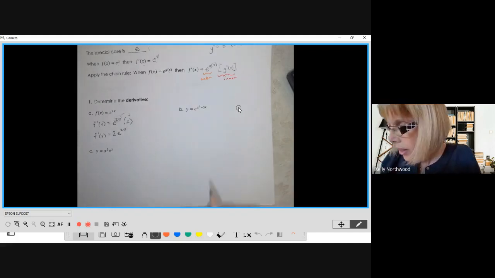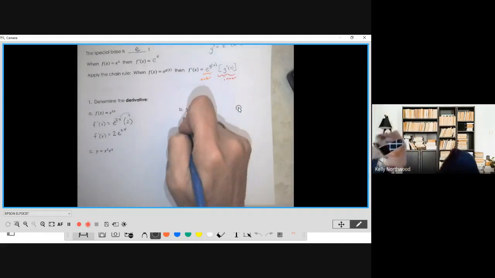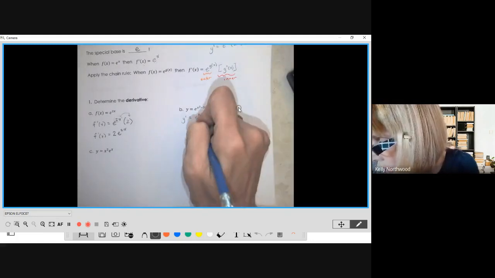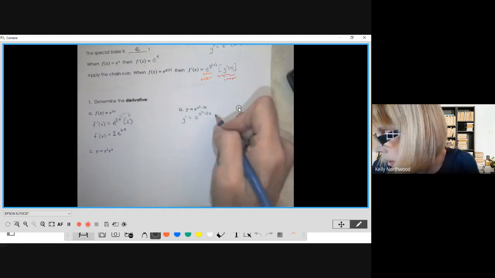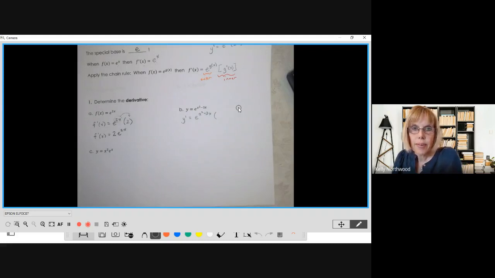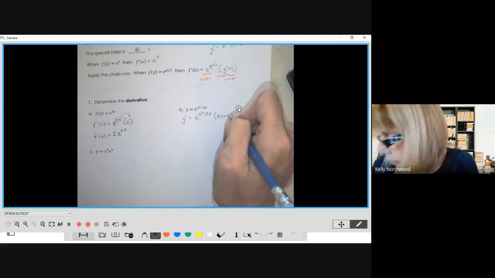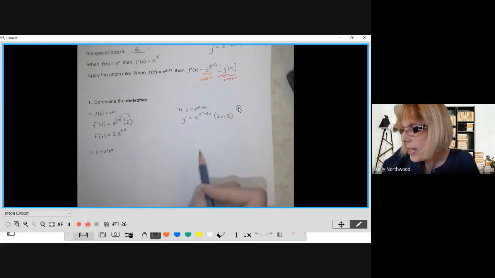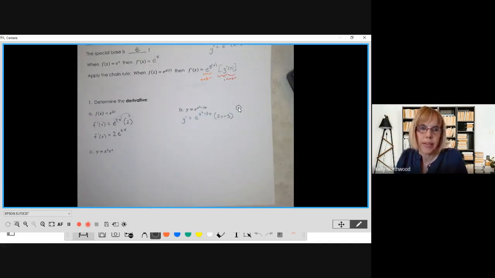Okay. So for b, y is equal to e to the x squared minus 3x. So y prime, or dy by dx, your choice, is going to be e to the x squared minus 3x. And then that's the outer derivative, times the inner derivative, which is the derivative of x squared minus 3x, which is 2x minus 3. And that one doesn't really have a simpler look to it. Either the textbook will have it look like this, or it will have the 2x minus 3 in brackets first, depending on the textbook.